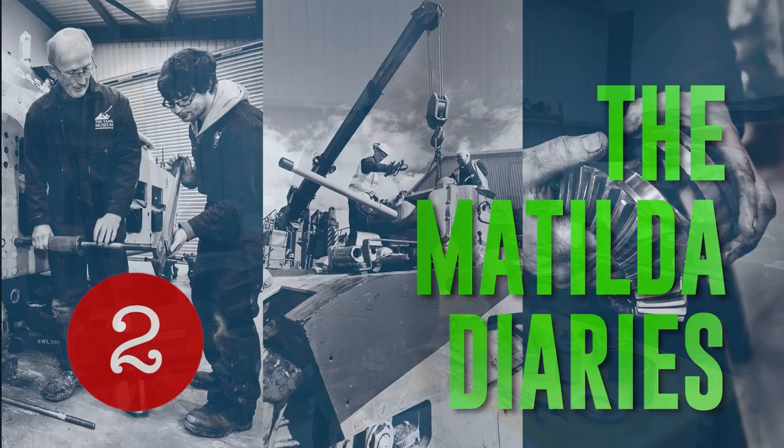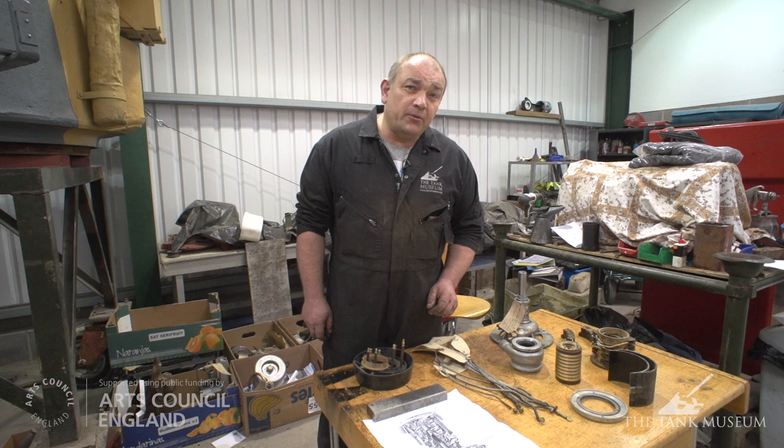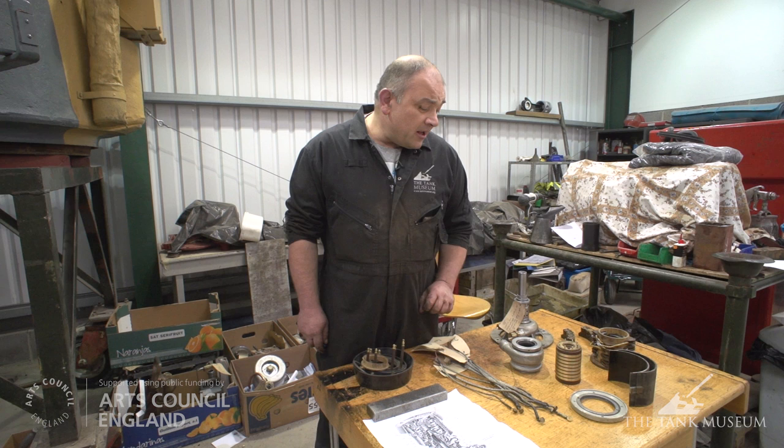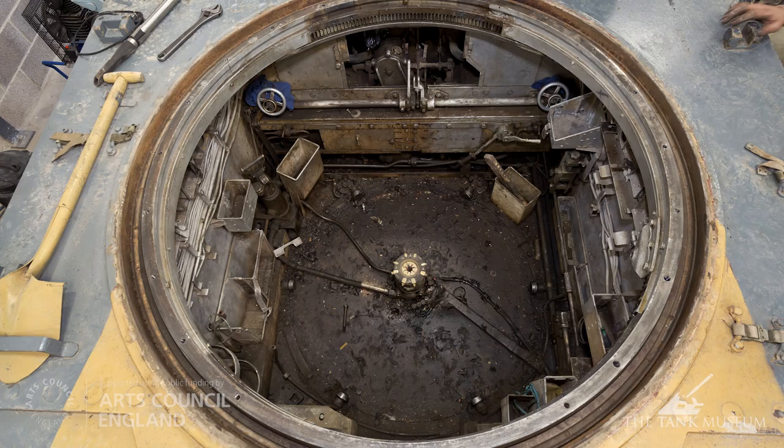As well as the large assemblies in the vehicle, there are a number of sub-assemblies that control things like hydraulics and electrics. This is one of them. It's called the rotary base junction, and it transfers the electrical power from the hull up into the turret, and also governs the hydraulic power for the power traverse. It's quite an important piece of kit, and obviously after the amount of years it's been in the bottom of the vehicle, it's been covered in a lot of oil and rust and stuff that we've had to clean off.